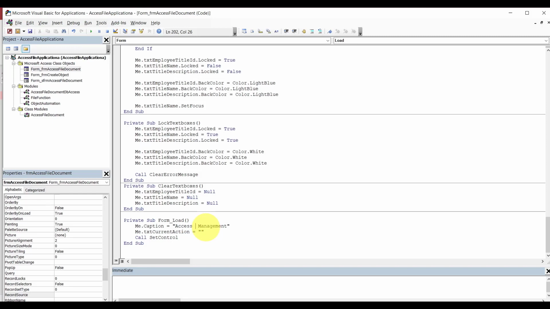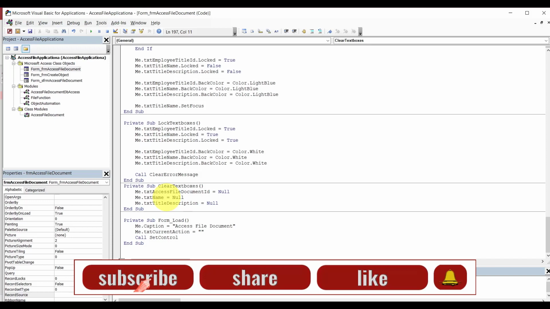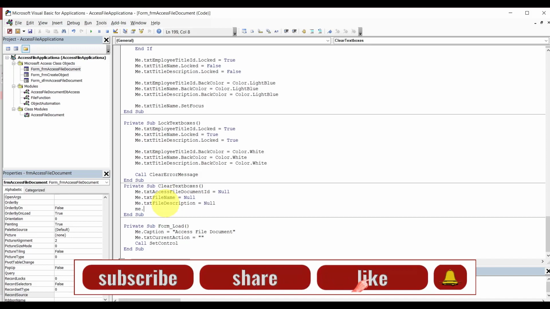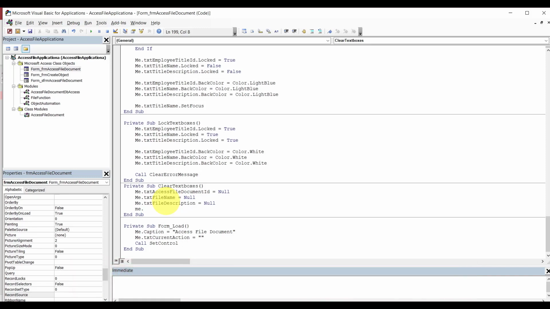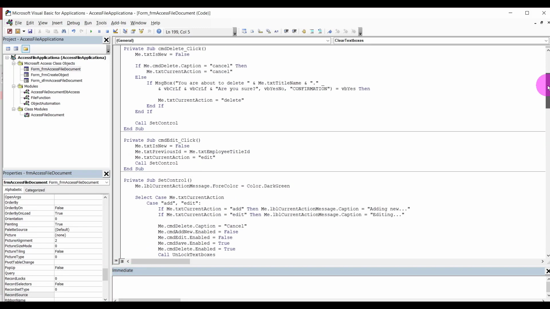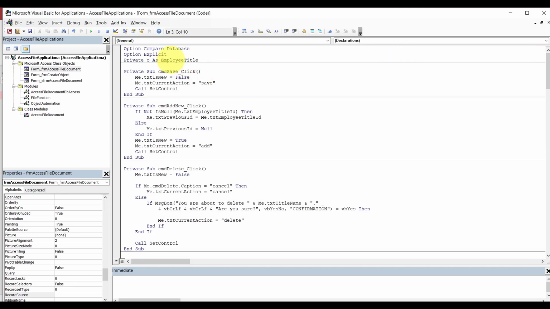Access file doc, yeah, document. And then this guy right here, we're going to remove all that and type in access file document ID, and this one is file name, file description, one more thing, txt. Do you know why I don't get this IntelliSense? Let me show you why. Up here, right here. All right, we gotta say, how about access file? That's good enough. And here, access file document right there. You see there, access file document. All right.